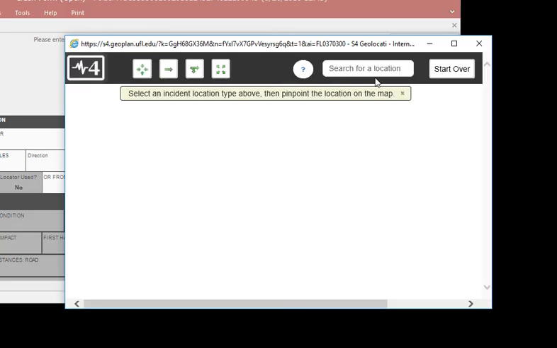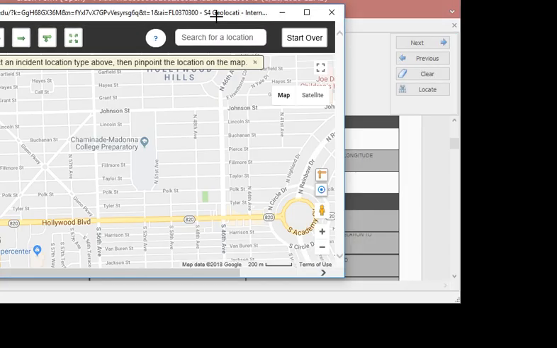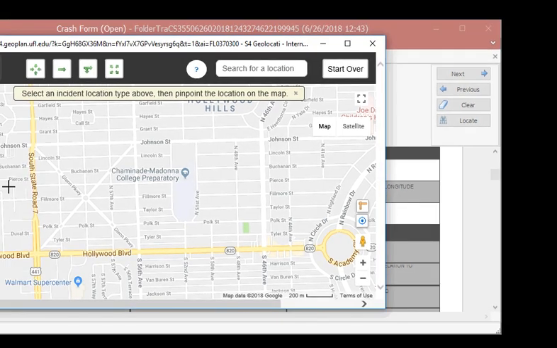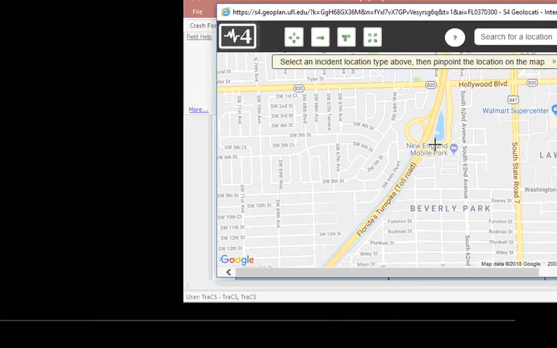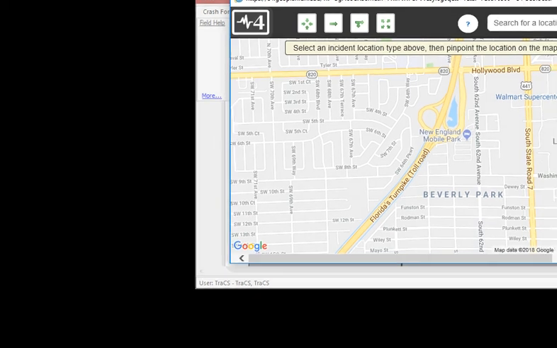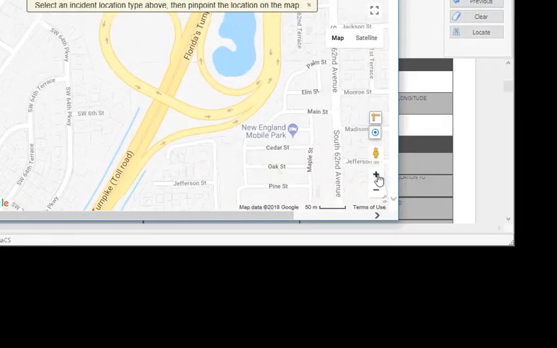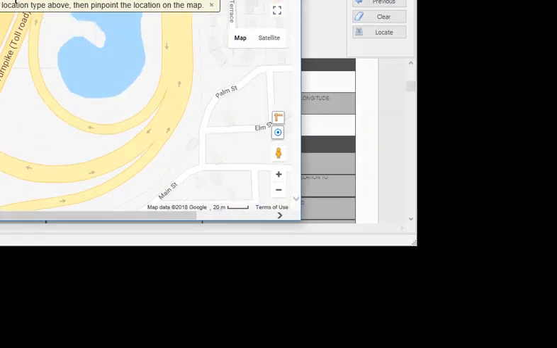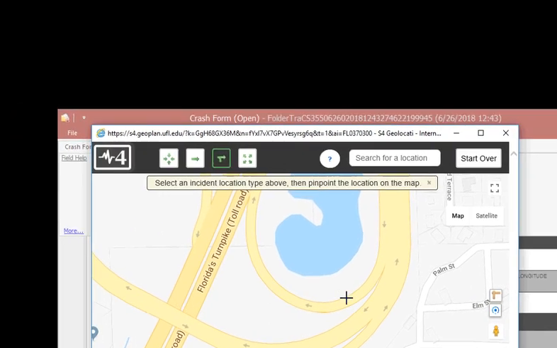Hit locate. Alright, and let's go over here to the turnpike. Ramp.